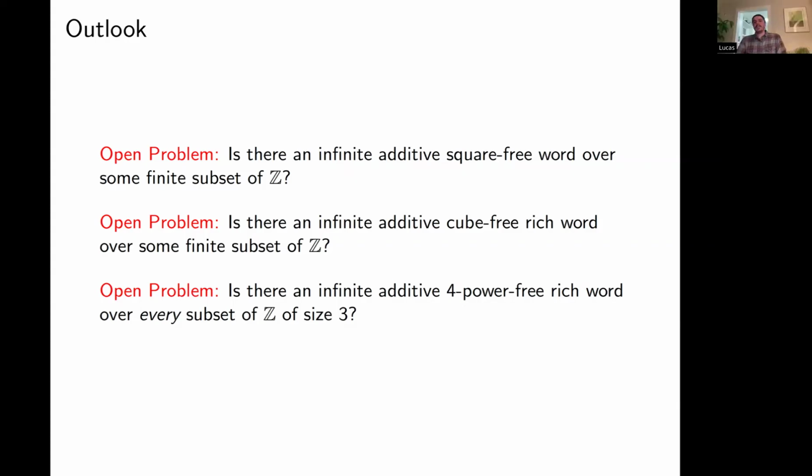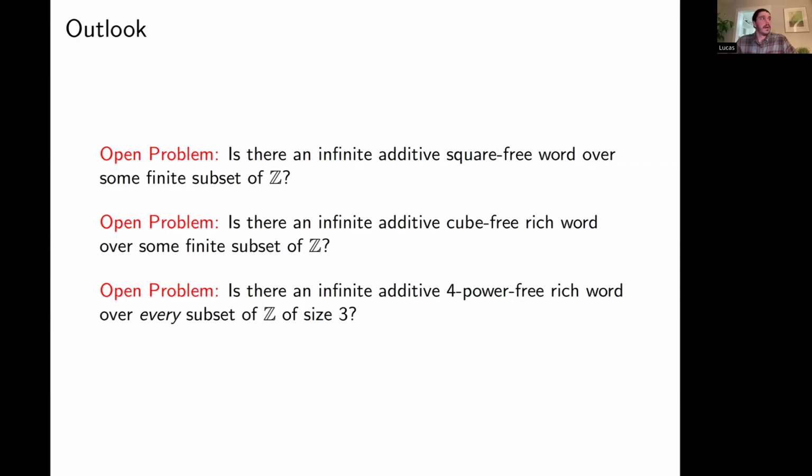Yeah, for certain cases, it's possible that if you just take gamma and apply a coding, so just swap 0, 1, and 2 for, say, 0, 1, and 3, it seems like that word is still additive 4 power free. And it'll still be rich, because richness doesn't depend on what the letters are, as long as they're distinct. So that is possible, and I haven't proved it.